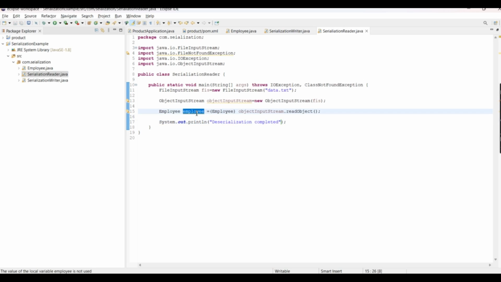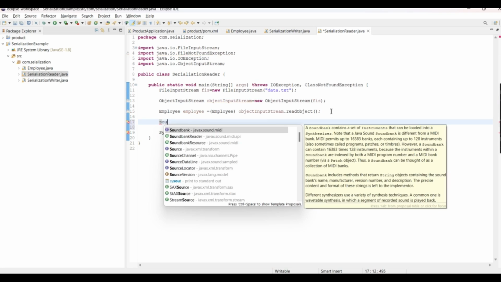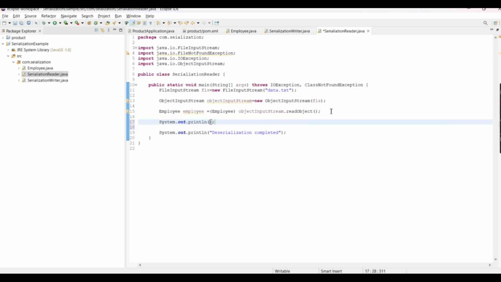Got it. So we deserialize the same object that we have written through the serialization writer. So let's quickly write some properties that we serialize, like employee name, employee dot.